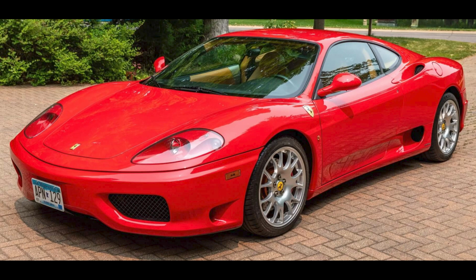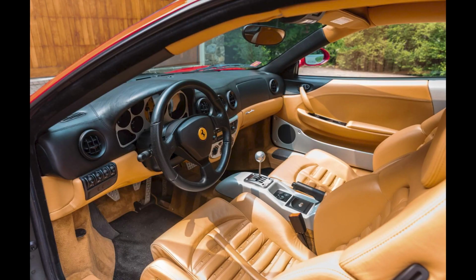On PCarMarket, an interesting comparable to the previous car, a Rosso Corsa 18,000 mile 2000 360 Modena 6-speed conversion sold for $105,001. $25,000 to convert this to a manual, rather pricey on a 360, and this was a nice purchase on this one. I'll take a look at this pair of 360s in today's short video.